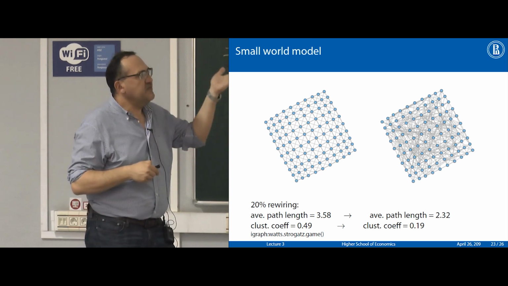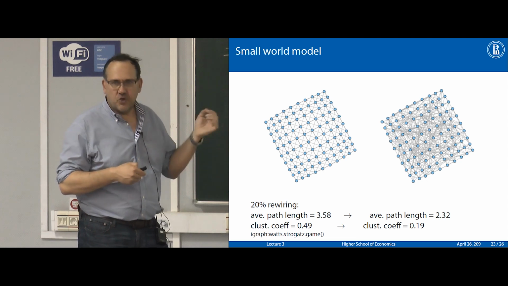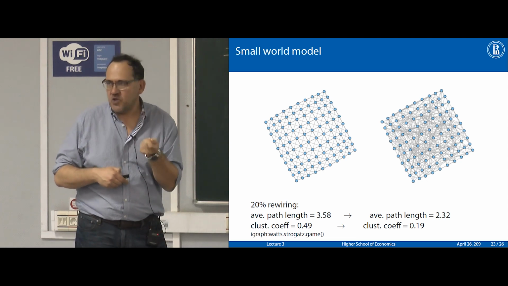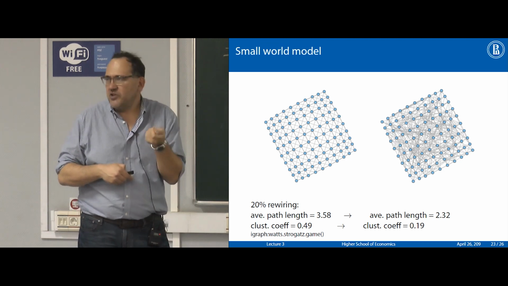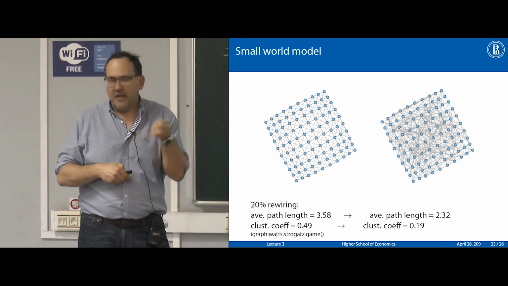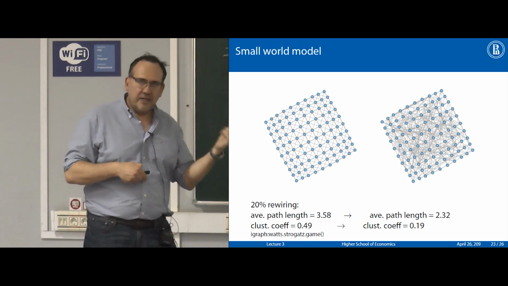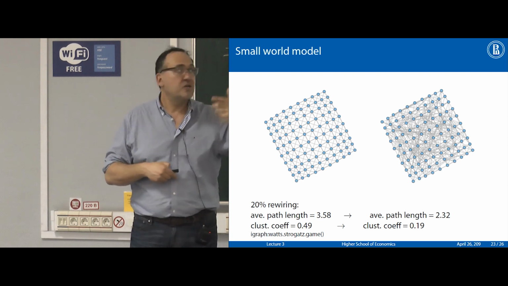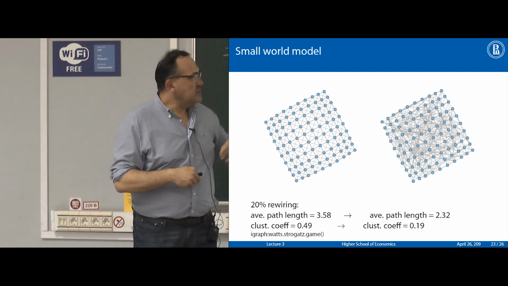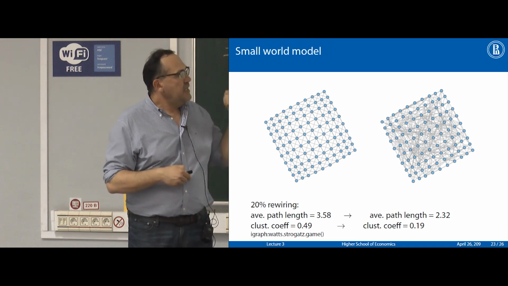Well, they did it quite artificially, right, by actually just doing this rewiring. But the point was to show that it works and also give you an instrument. Remember, this is generative models, which means it tells you how to generate graphs with certain properties. And that tells you, okay, you have a graph with a lot of triangles. This is good, but your diameter is too much. What do you do? Well, you change it and use these random connections to do it.